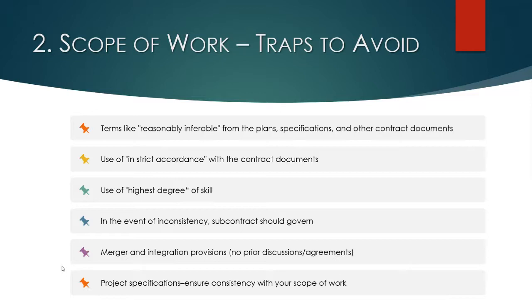you should have known essentially that the work, although not particularly or specifically articulated in your subcontract, was part of your work, and therefore if you don't do it, there's going to be a problem, and if you haven't priced it, they're going to look to you to incur that cost to complete that scope. Again, back to the order of precedence, you want to make sure that the terms of your subcontract govern in the event that there is an inconsistency with any of the contract documents.